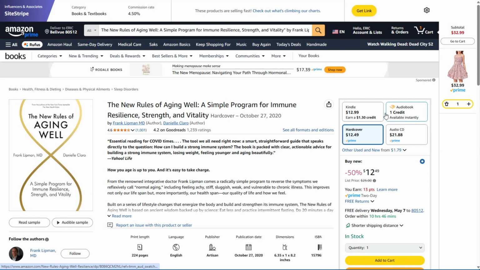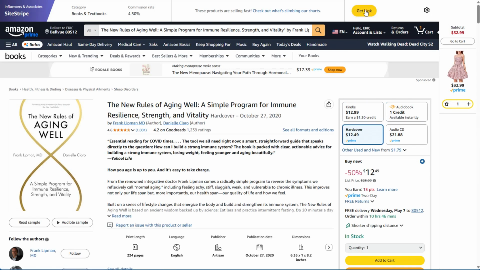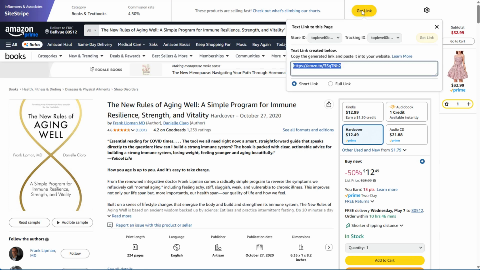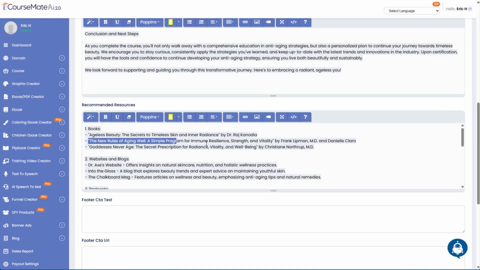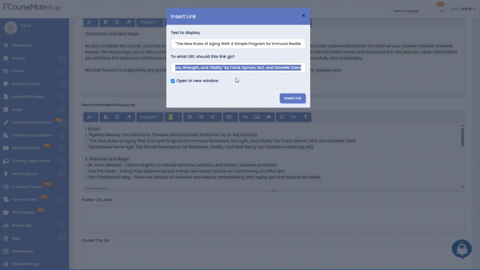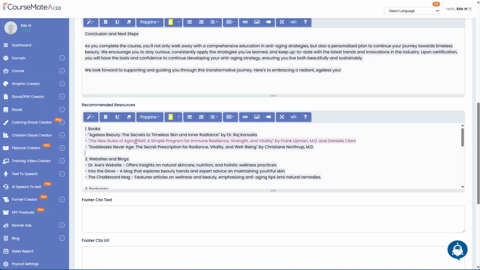Here's this one. I'm going to click the link up here. I'm signed into my Amazon Associates account, so I'm going to click to get the link. Grab that Associates link. And here, in my PDF that I'm creating, I'm going to create a link, and I'm going to link that to my Amazon Associates link. Simple as that. This is now going to be a hyperlink in this PDF.